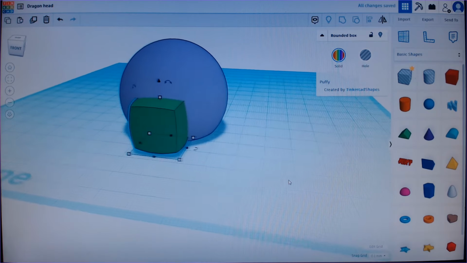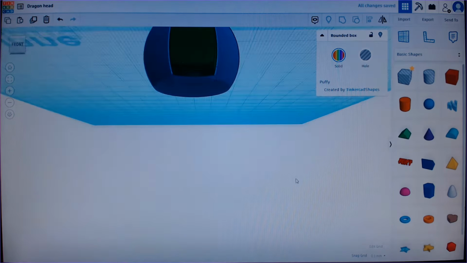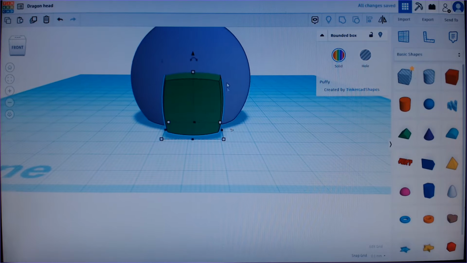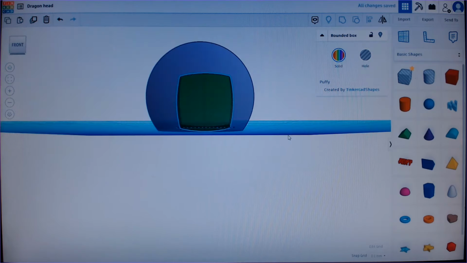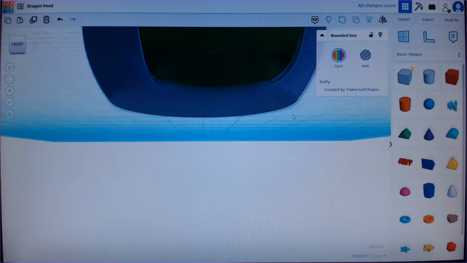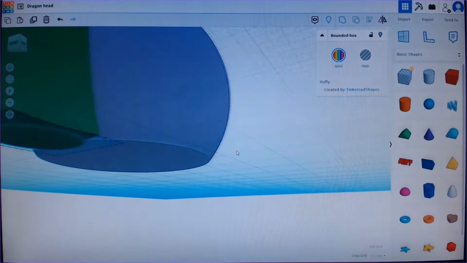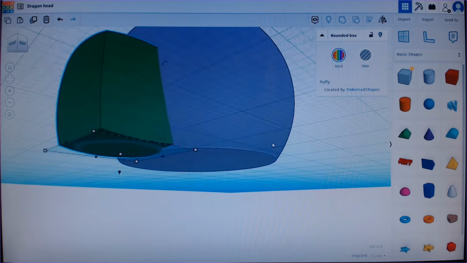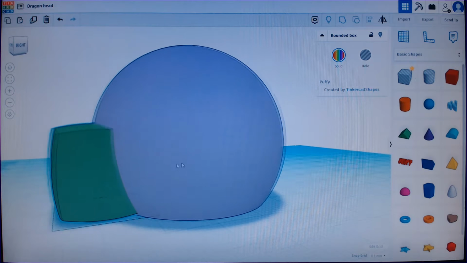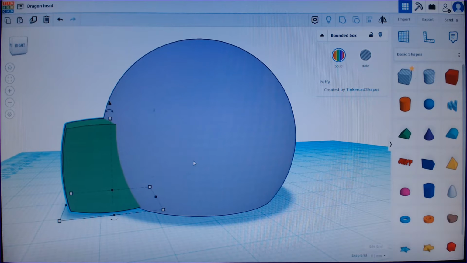And this one I am also going to put down under the work plane a bit, so we have a surface to work with, just to check out how it's looking. Thinking it needs to go into the head a bit more, like so.